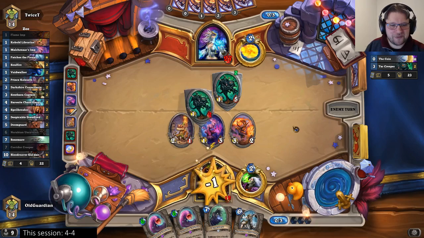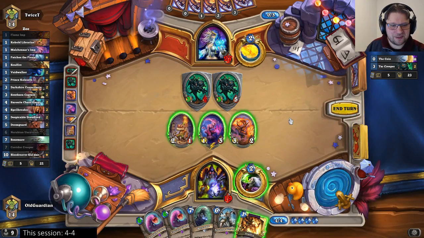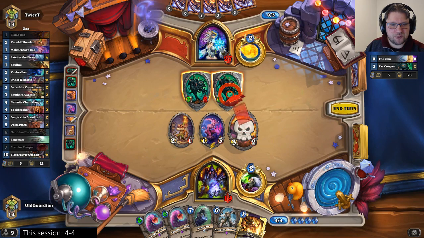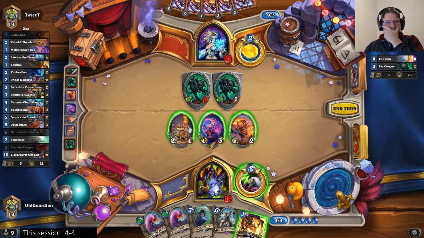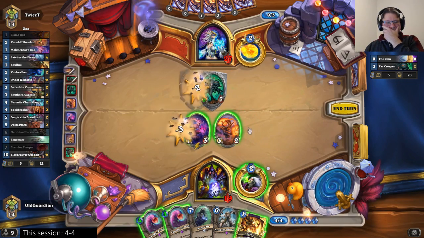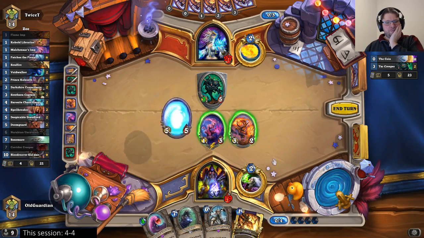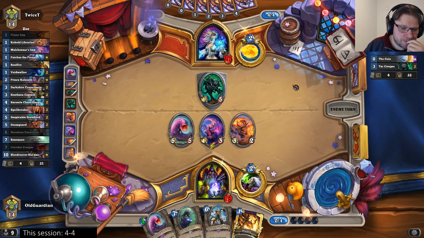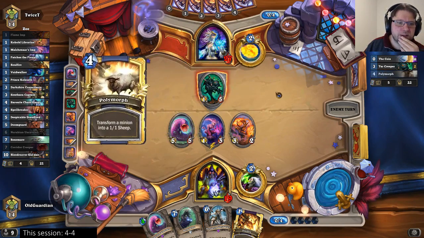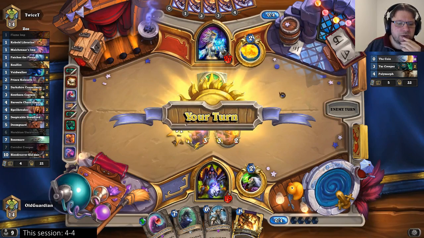Well, that's a pretty hefty defense line, I have to say. I mean, I can clear this board with a Soulfire. But I don't actually want to do that yet. Let's play this. It challenges the Tar Creeper. Let's see what he has for 4 mana. Polymorph's pretty good for 4 mana, I hear.